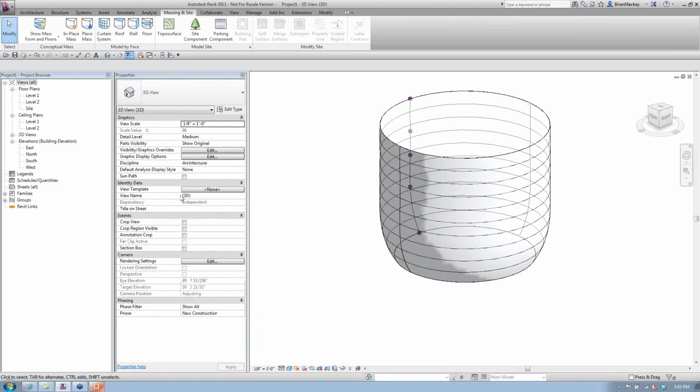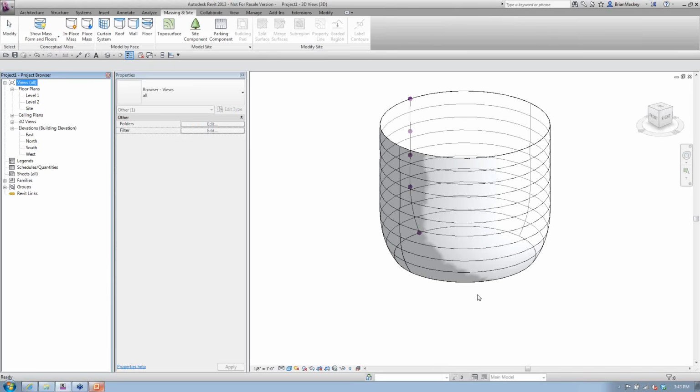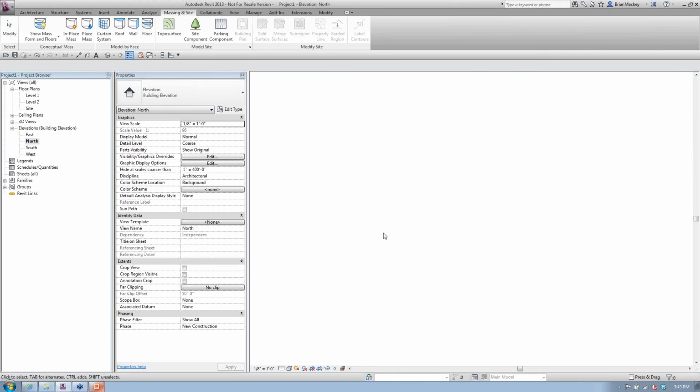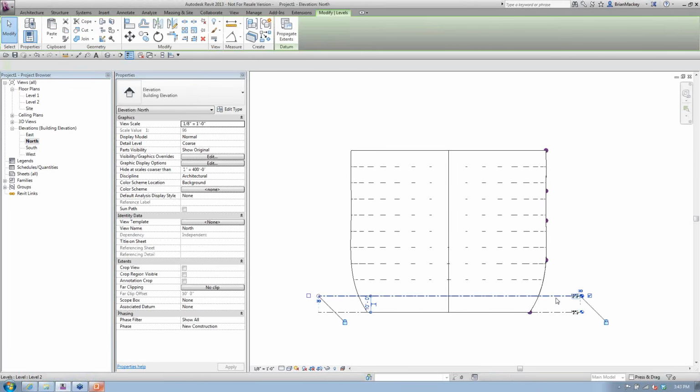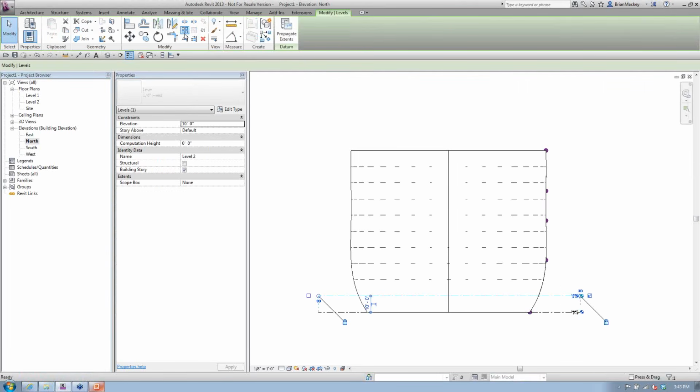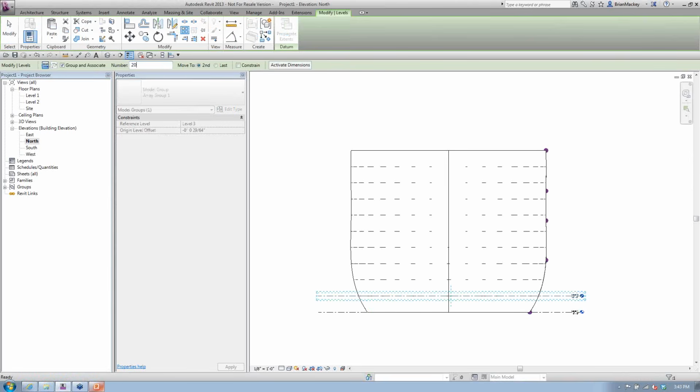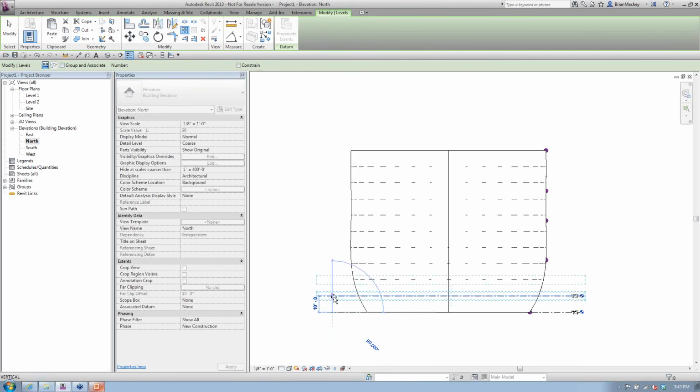Now what's great about masses once you start bringing them into a project environment is we can start actually getting calculations from these. A lot of times when I'm in a WSD or even a programming phase, I use masses for tons of different things. But I want to go into an environment here, and I'm just going to array up the levels just so I don't have to copy them 100 times. So I don't know, we'll do 20 of these. Sure, looks good. I don't need to group them, and we'll just go that distance.